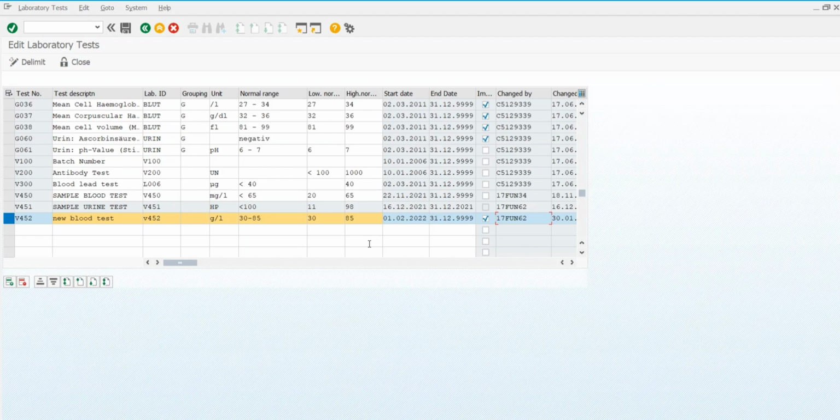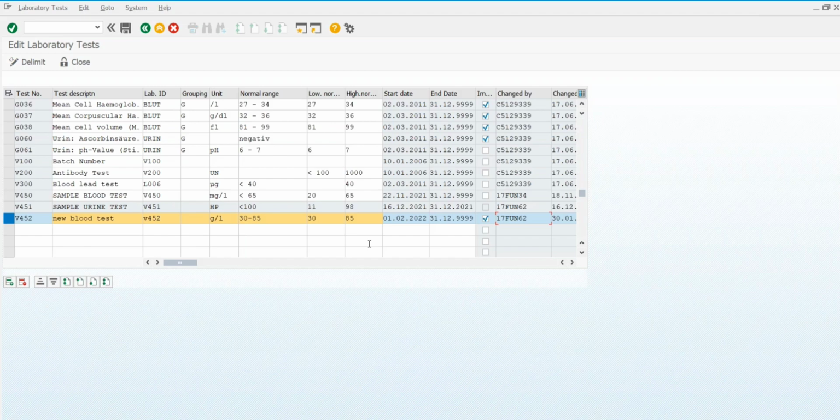So this is your laboratory test. Not only creating a new test, if you want to edit any other test also, you can edit it as per your requirement. But again, this has to be done as per the consultation or recommendation of the doctor. Because we are not medical professionals, how do I know what value I have to put? It is not possible. So you should speak with the doctor. Whatever the doctor is saying, according to that you have to create it. If any test we need to remove from the list, we can remove it here. Yes, like that, we can remove it.